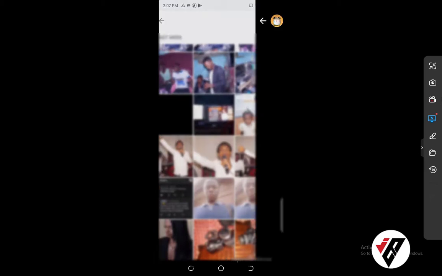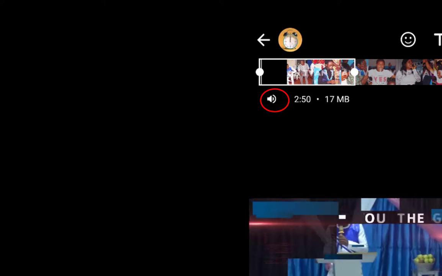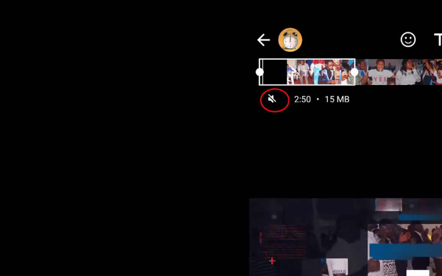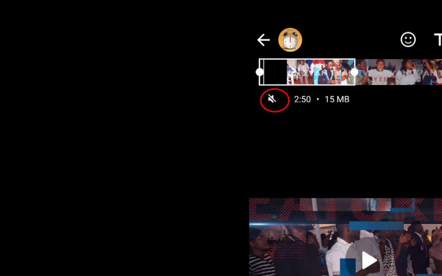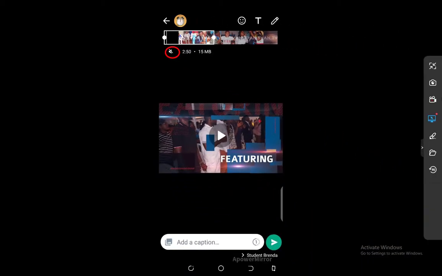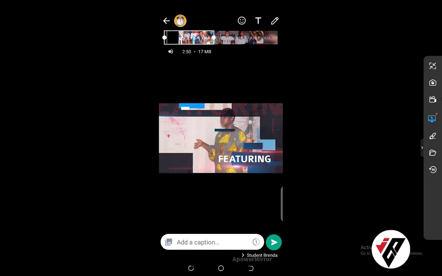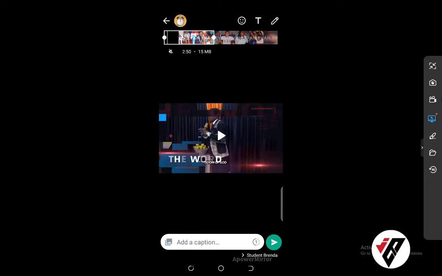If you select this video, you notice when I want to send a video, see what is going to happen from here. If you check at what I'm looking, you will see there's a little icon here of the speaker. If I play this, you hear there's a sound in the video, but if I press this icon, the sound goes off. So this is a new feature. You can now mute a video before sending it through WhatsApp. This feature was not available a while ago, but now it is possible. If you press on the mute, you unmute and you mute. So that's one of the new features I bet you never knew.